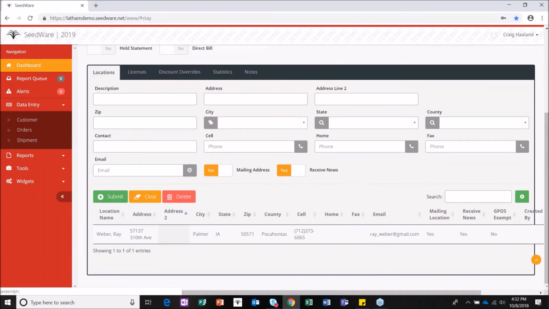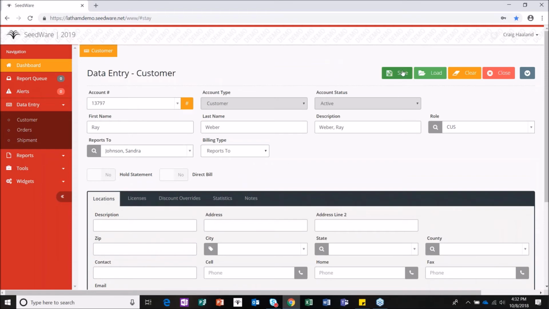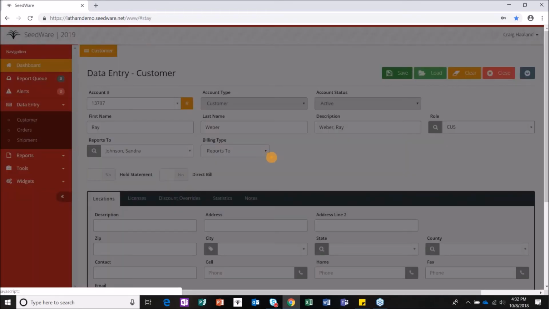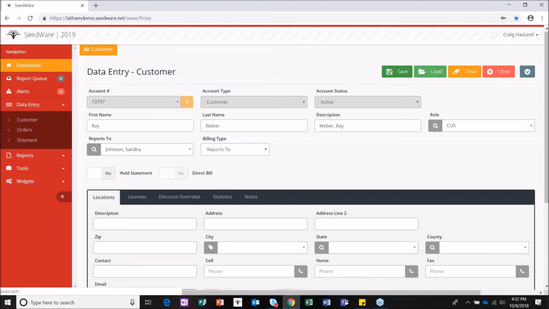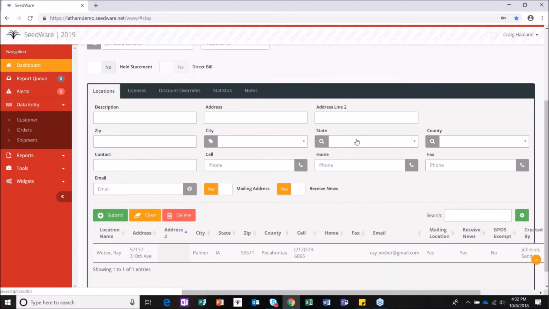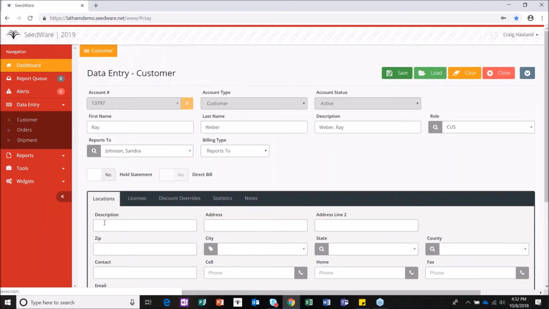This needs to be required so we have an address for that customer. Please make sure you always go up and save. If you forgot to put something in, it will highlight that field that you forgot to put an answer to that is required. So you just need to go back, fill it out, hit submit, and go save. So that is entering a customer.